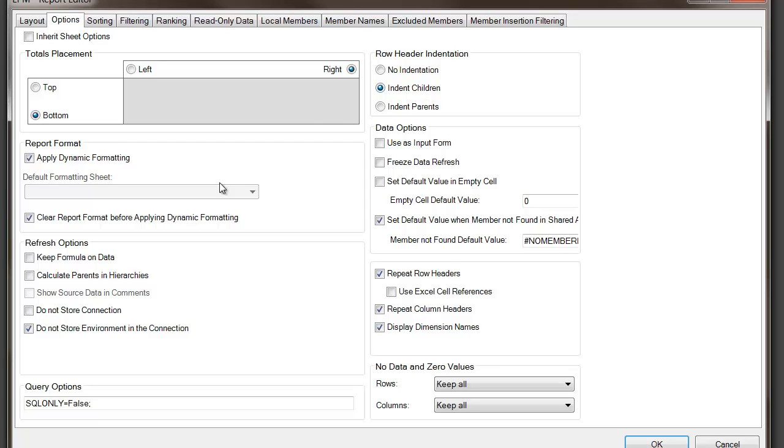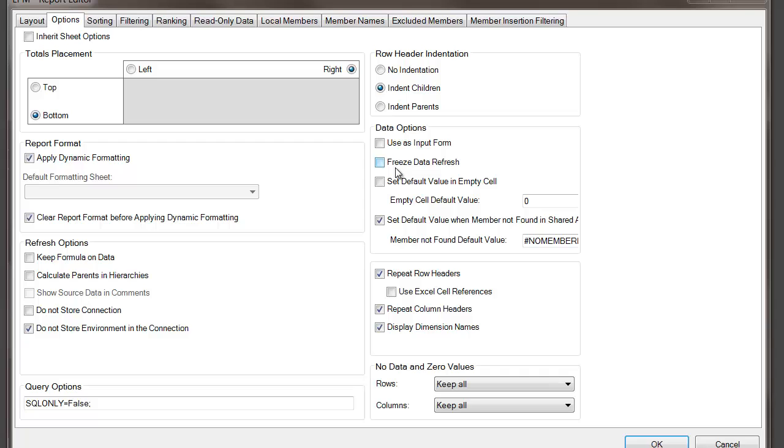Okay. And then as for the data options over here on the right, starting at the top, uses the input form. You may also not know what an input form is at this time, but we will go over it in later lessons. But for now, you just want to know that if you want to turn the report into an input form and send or save data, you will want to click that box.